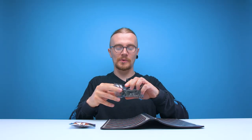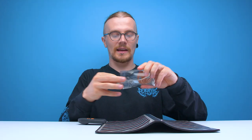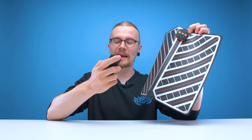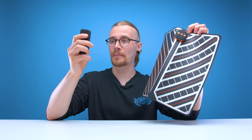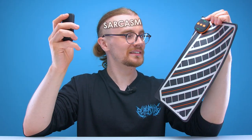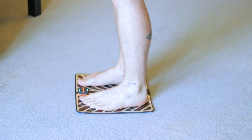So as well as the mat, we've got our wireless controller and the electroshocky bit. Put that on there. So the cool thing about this mat is that it comes with a wireless remote and it has up to 6 settings and it goes up to a max power of 15, which sounds like it's going to be very comfortable on your feet. Moment of truth. Let's stand on the mat. Let's just rack up the power and see what happens.